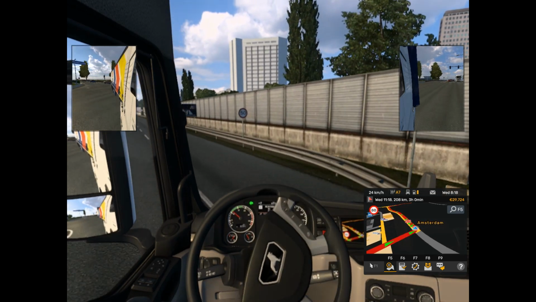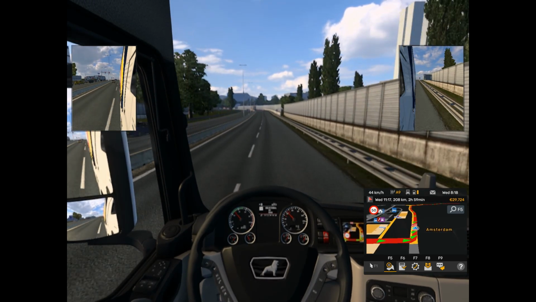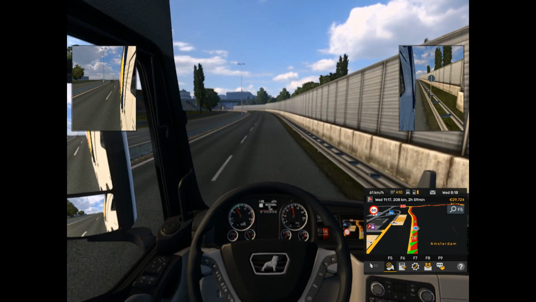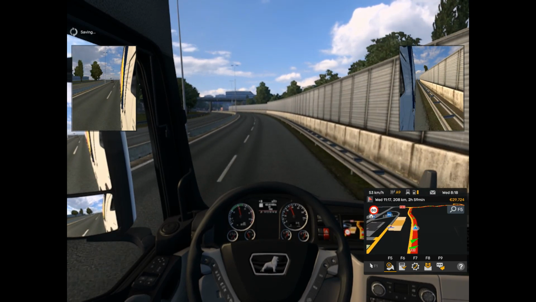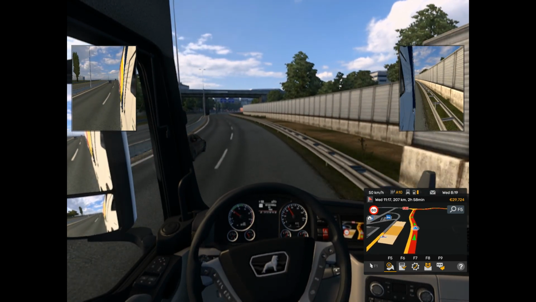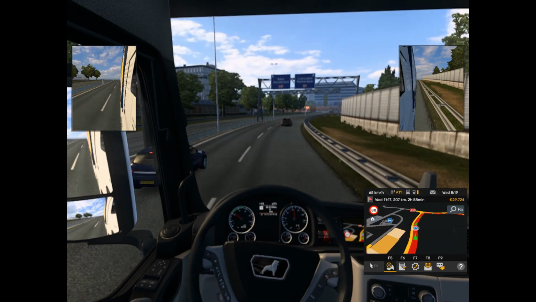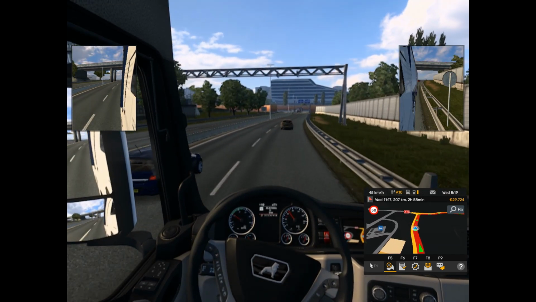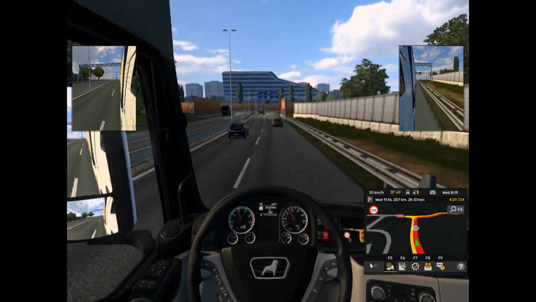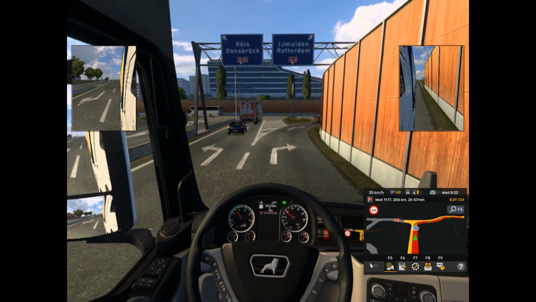I have to remember I'm in a cab over. I have to go wider. I have to remember that you got to swing wider with a cab over. It's going to be interesting, because cab over is different than driving a long hood or conventional, as they call it.